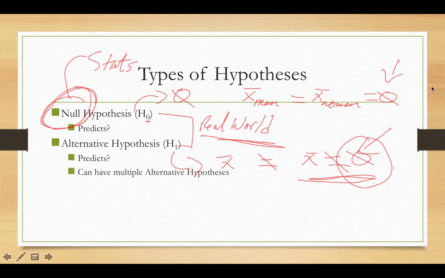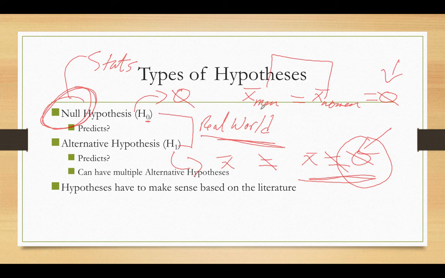Perfect. So one of the things that we can have is that we could potentially have multiple alternative hypotheses. Now, what do we mean by this? What we mean is the following. Let's say, for instance, that again, we were making the comparison of men and women, right? So we're comparing men and women on their aggressive behavior. The alternative hypothesis has multiple options that we can pick from. Because remember, the null tells me they shouldn't differ. The alternative tells me they should differ. But it should also tell me who's going to have more aggression and who's going to have less aggression. So for instance, one of the options for our alternative hypothesis could be, oops, sorry about that. There we go.